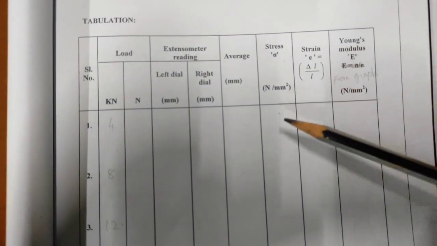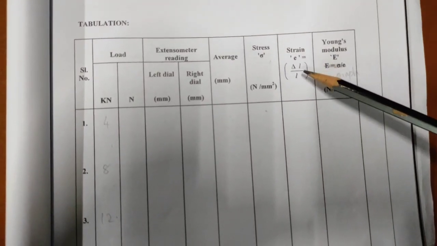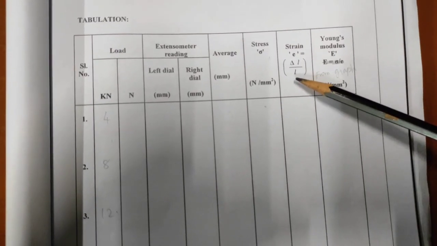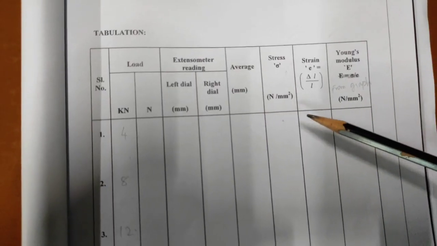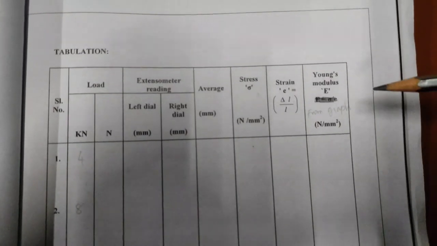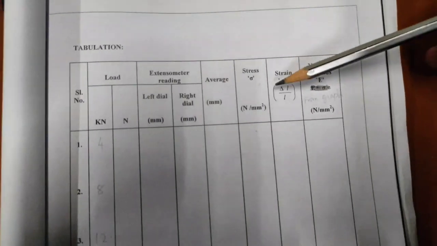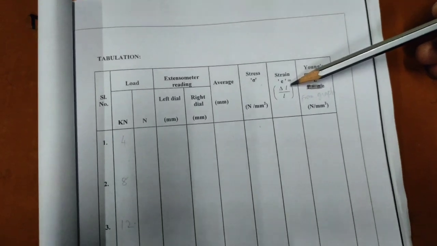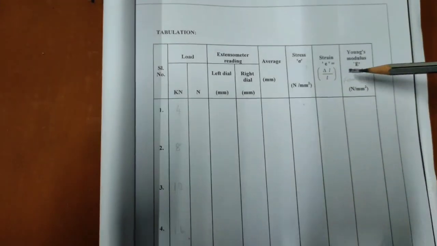And similarly, we have calculated the deformation from the extensometer, and as we know, strain is nothing but the change in length divided by the original length. Now the deformation value, whatever is arrived at from this average, gives you the change in the length, divided by the original length will give you strain. And so the Young's modulus of the specimen can be calculated from the graph after plotting stress against strain, so that we will get the exact elastic limit as a linear line, and from that linear curve we will be able to calculate the Young's modulus.